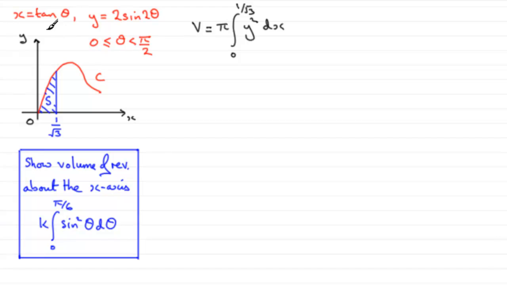Now, we've got parametric equations though, so we need to do some substitutions in here. So, we can see immediately that this is equal to pi times the integral of y-squared and y is 2 sine 2 theta. So, I've got to square that, so just put that in brackets, 2 sine 2 theta for y, but that is squared.